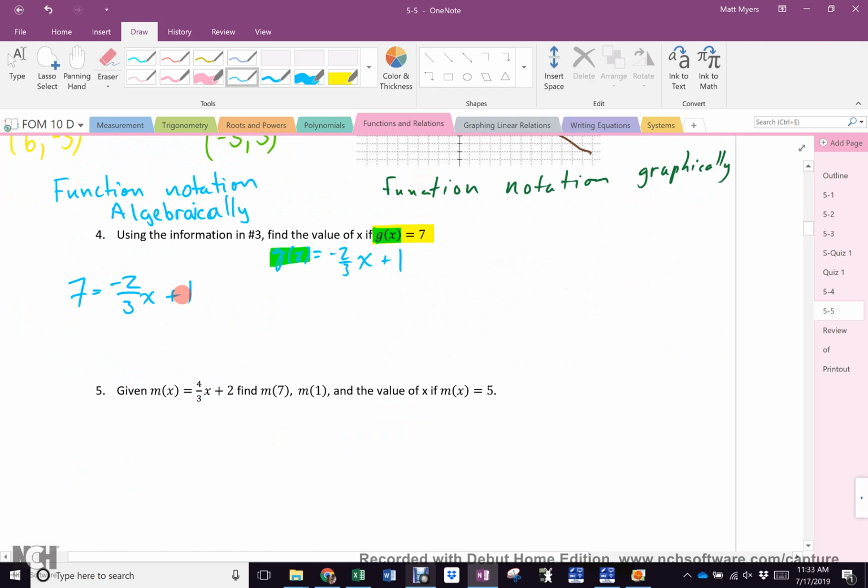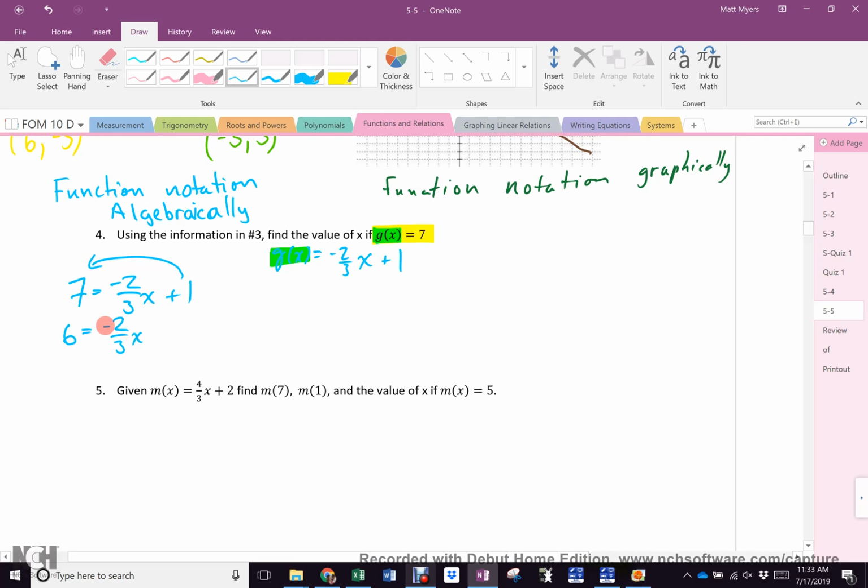Minus 1. Some of you will want to write negative 1 and negative 1. That's cool. Some of you will just move it over here and say this is 6 equals negative 2/3 x. Do I care how you do your algebra? No, as long as you do it right. What needs to disappear now? You got to get rid of the divided by 3, right, Damon? How do I get rid of divided by 3? I'm going to multiply by 3.